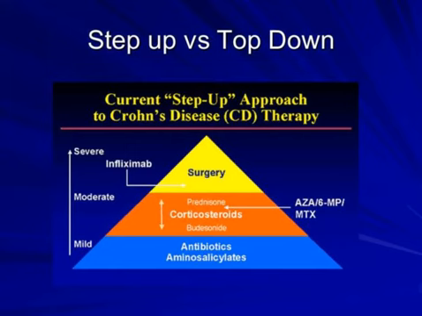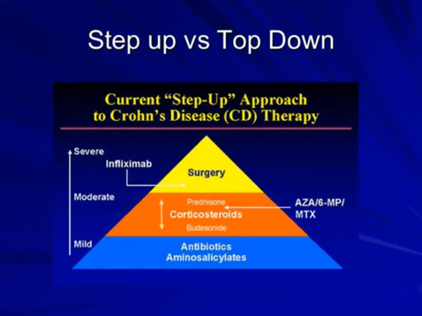So this diagram, this pyramid, is typically used to explain the step-up approach to Crohn's therapy, which has been regarded as the conventional therapy at this point. It really starts with mild therapy, and you really just move to the next level as that previous level has been failed. Obviously, patients who have more severe disease start their treatment higher up in the pyramid, but the concept is that you start with more mild treatment and you move towards more aggressive treatment as patients fail the more mild therapies.